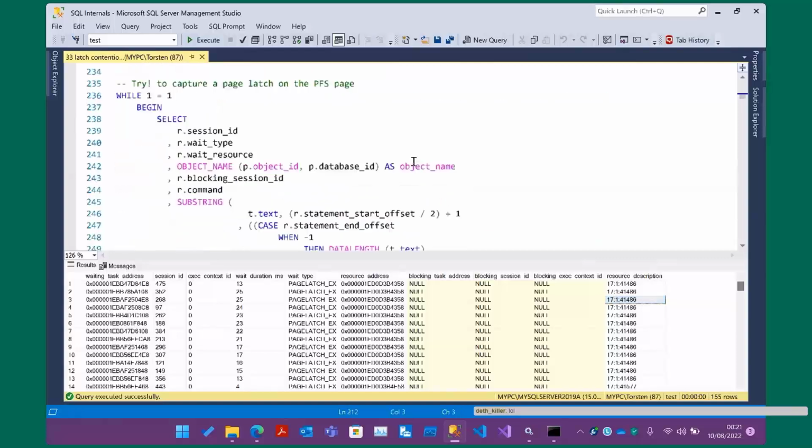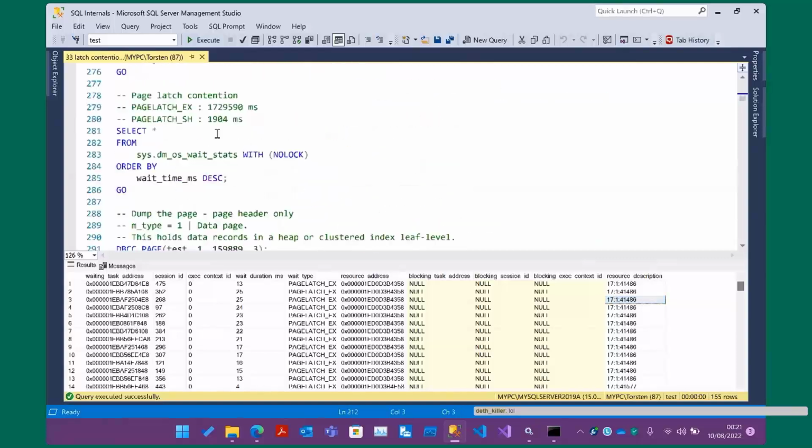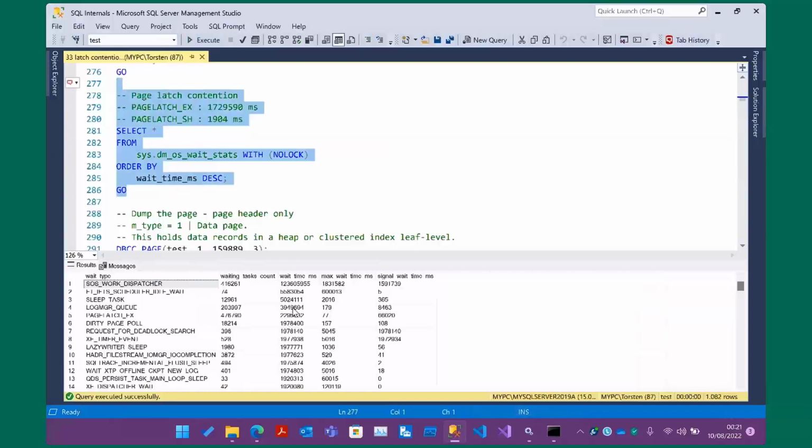Let me first of all dump one of the pages. And by the way, we can also see the aggregated wait statistics. And we can see that we have PAGELATCH_EX in the top 5. And to be honest, something which is named idle and sleeping is something which is good. It is not bad. So I really like to sleep and I really like to be idle.